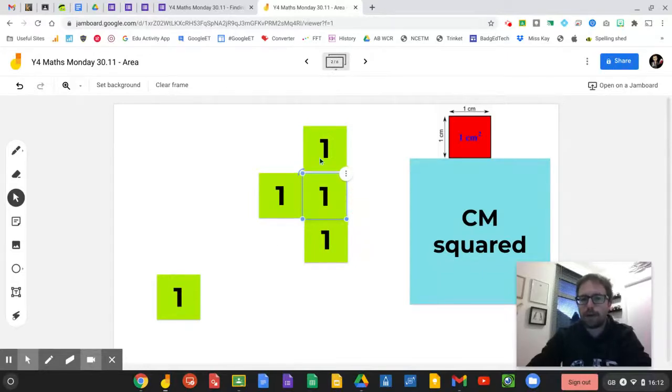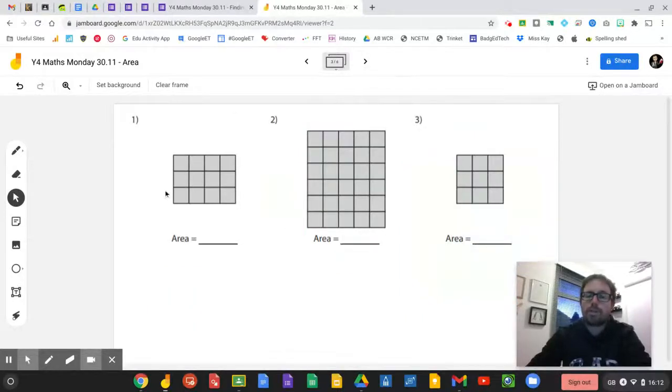Now making shapes of an area is really easy. What we're going to look at today is identifying and finding out the area of shapes. All you have to do is count how many squares it's got. So, having a quick look at these, let's just assume for today that each square is 1 centimetre by 1 centimetre. So each square here is worth 1 centimetre squared. So all we would have to do is count the squares. 1, 2, 3, 4, 5, 6, 7, 8, 9, 10, 11, 12. So the area there is 12.